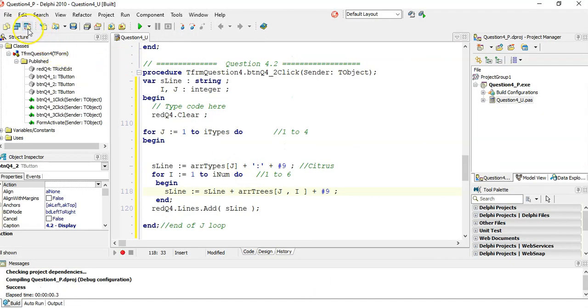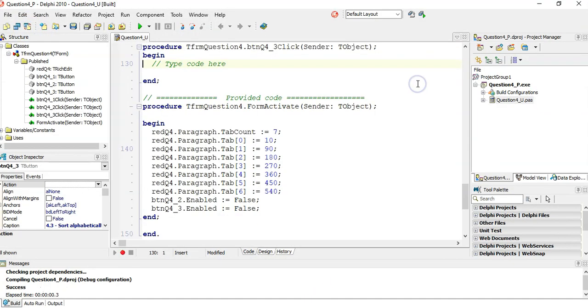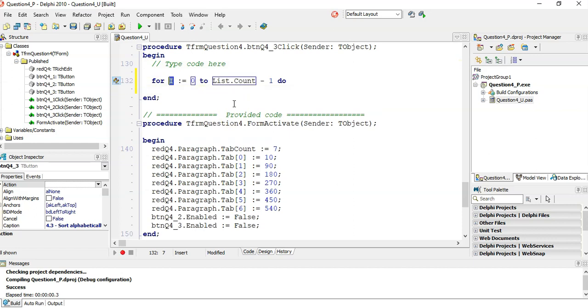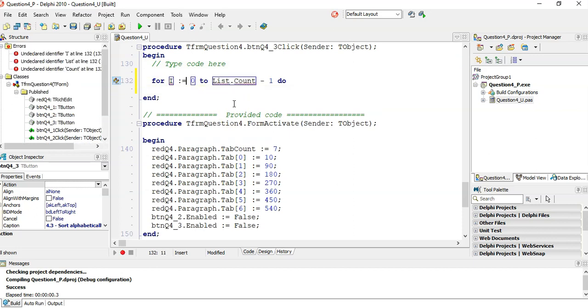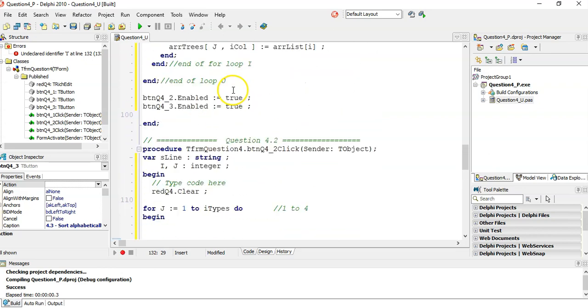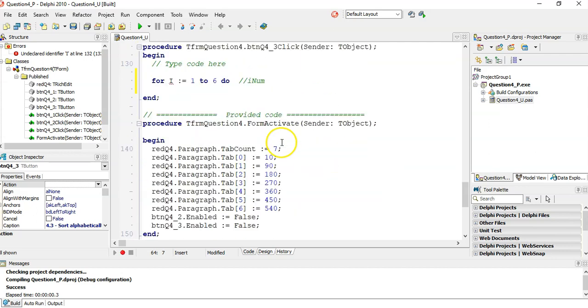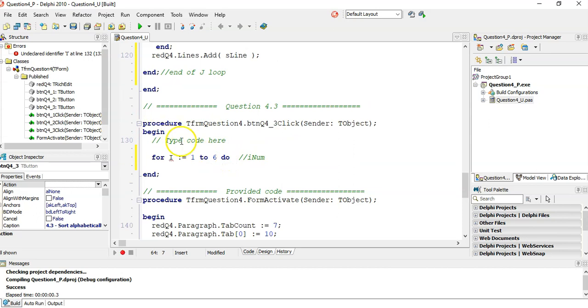So we're going to go to the code, and let's try to do the sort first. I'm just going to sort the citrus ones, so there are 6 values. So I is going to go from 1 to 6, or 1 to R top. No, R num. How do I know R num? Well, if you remember from the previous video, R num has a value of 6, so it goes from 1 to 6. So you could use R num as well.